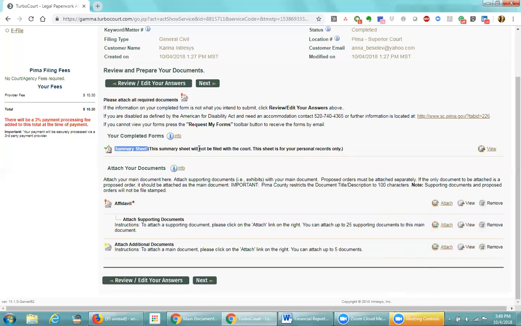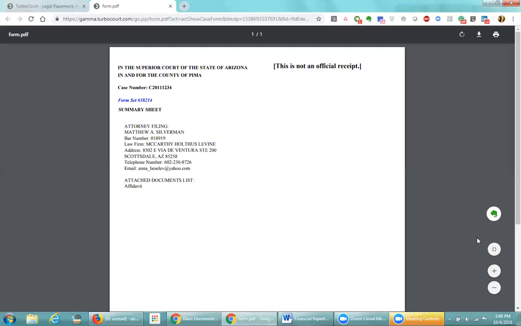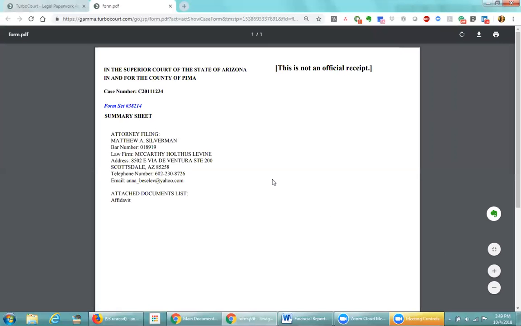It's not filed with the court, so you can disregard it if you want. I'll just very quickly show it to you so you can see what this is. Okay, so we're showing the jurisdiction, the case number, your form set number, filing attorney information, and that main document. So if this is helpful to you, great, you can use it. If not, you can disregard it.